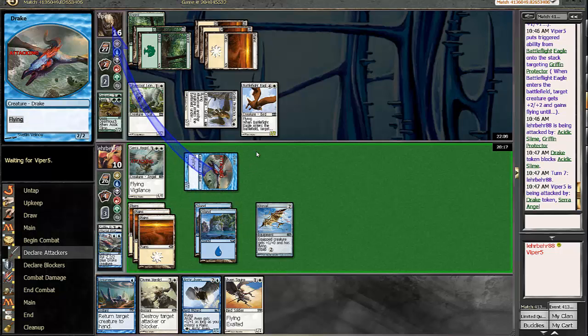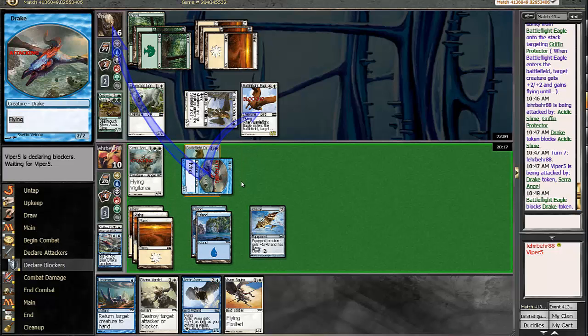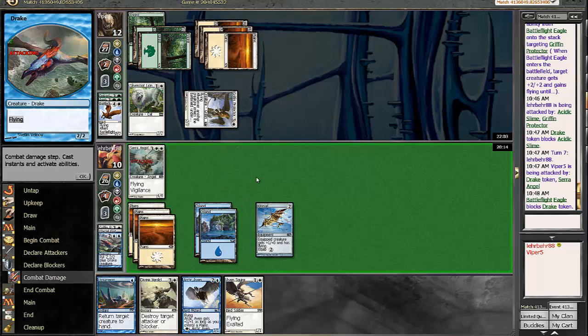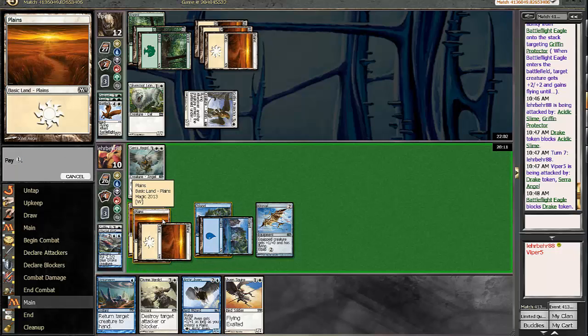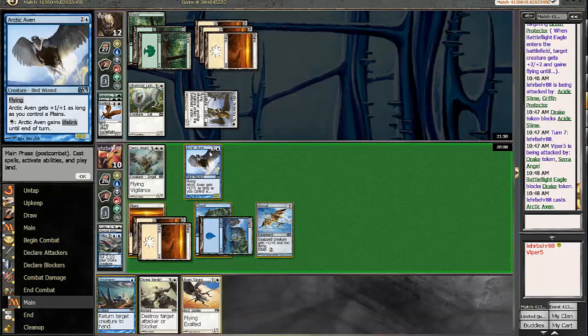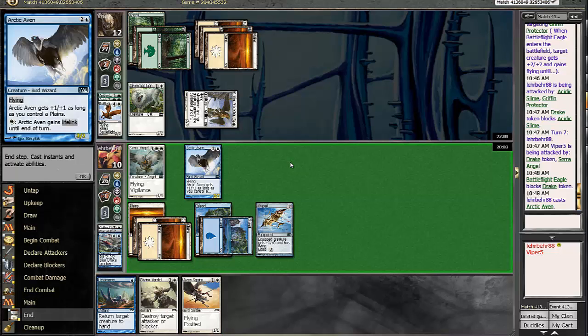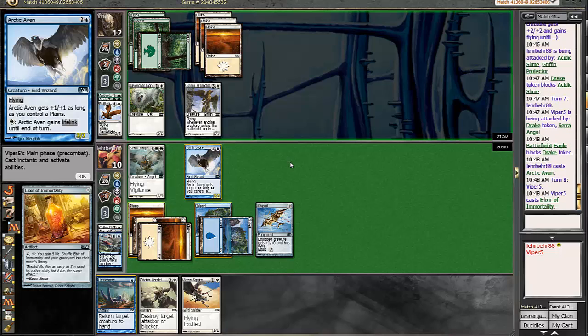We get in some damage. And I think he will block because Sarah Angel won't let him through. Yeah. So he's going to block there. Try to save himself 2 damage, which is good. And then we're going to play out the Arctic Haven. No reason to Divine Verdict quite yet. That's going to give us lifelink next turn, and we also have Unsummon mana up, so that way we can just swing past him next turn if we want to.